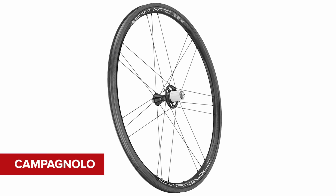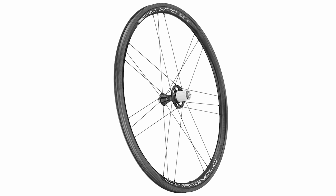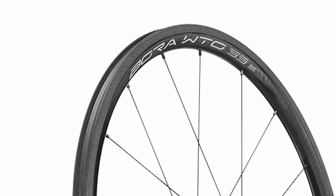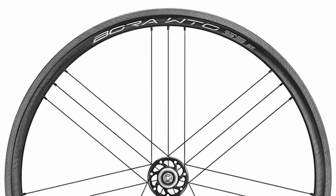Spotted some new wheels from Campagnolo this week, didn't we, Ollie? Yeah, we did. These are Campagnolo's WTO 33s, and the WTO, if you didn't know, stands for Wind Tunnel Optimized, meaning they've been designed, despite being only 33 millimeters in profile, in depth that is, to save 7.5 watts at 45 kilometers an hour over a non-aero optimized wheel, which is quite interesting, I suppose. Yeah, that is interesting, if you like aero. Yeah, well. Oh, come on. The carbon rims are tubeless ready, and they have a 19mm internal rim width, which is ideal for nice modern wide tyres.